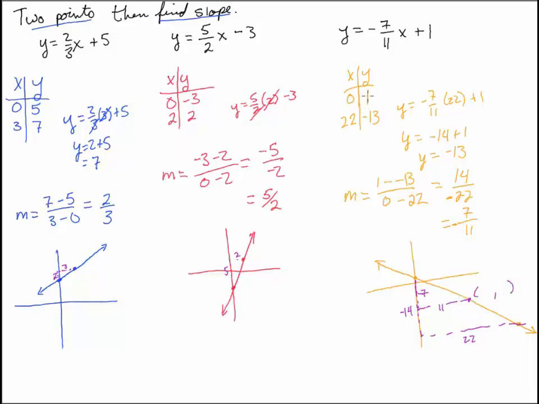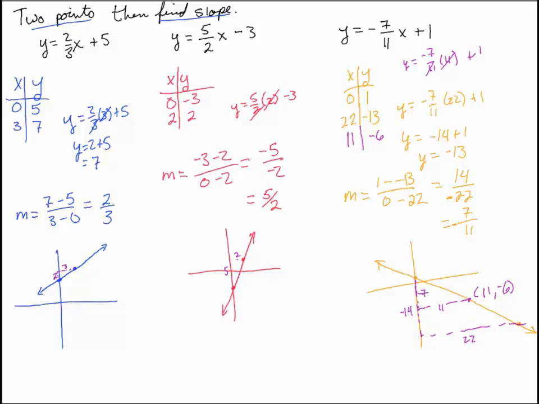If we went down 7 from y being 1, that would put us at a -6. And over 11, so from 0 goes over to 11, so that's 11, -6 is that point right there. And you can try this. Stick in 11 for that x, and you get y equals -7/11 times 11 plus 1, and we get -7 plus 1 is -6. Oh my word, look at that. Isn't that fascinating that the slope could help us get a point?